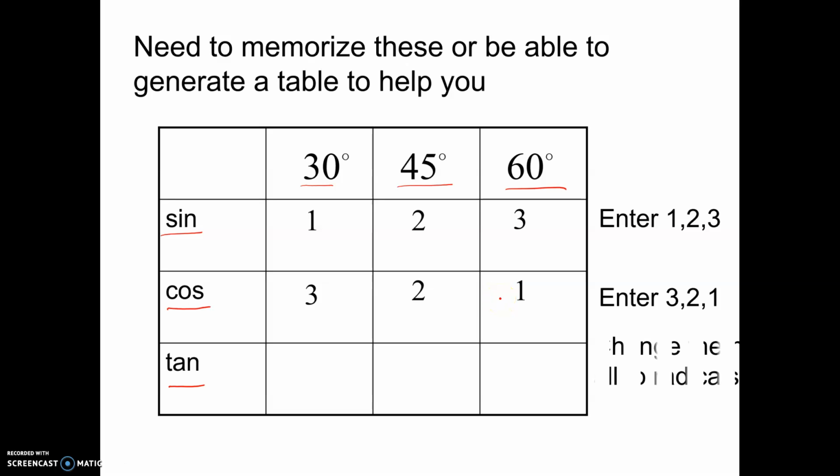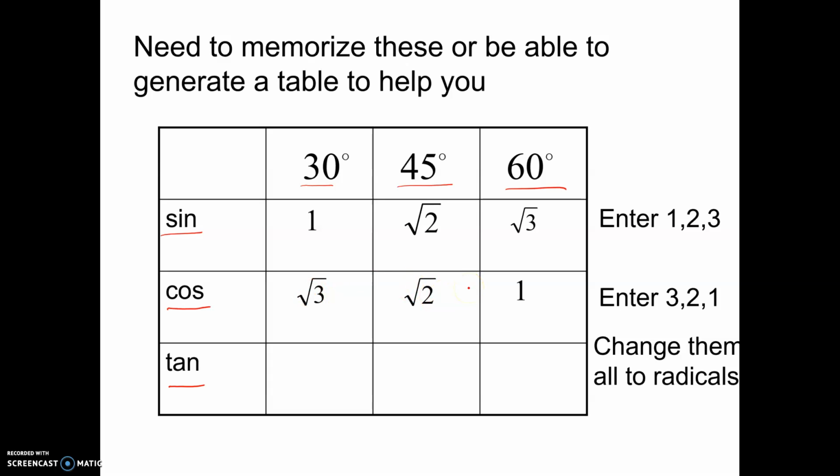Okay, next thing you're going to do is change all of these numbers to radicals. So radical, radical, radical, radical. Now, if you're wondering why I didn't bother putting a radical over the 1, it's because that's redundant. We know the square root of 1 is 1. But if you want to, you can. But I'm not. Okay? So very easy. 3 steps. 1, 2, 3. 3, 2, 1. Radical on each.